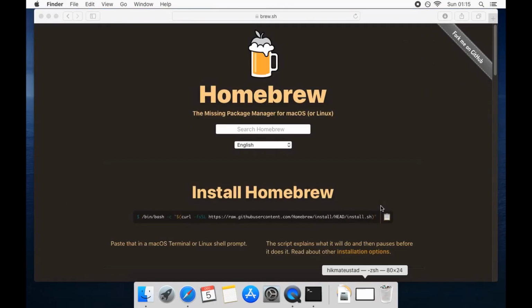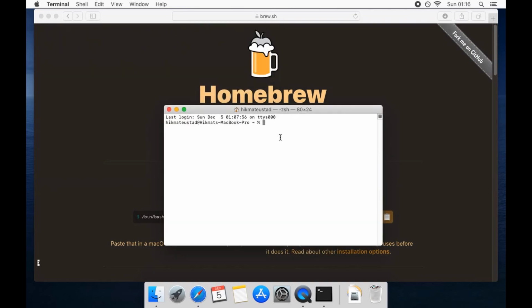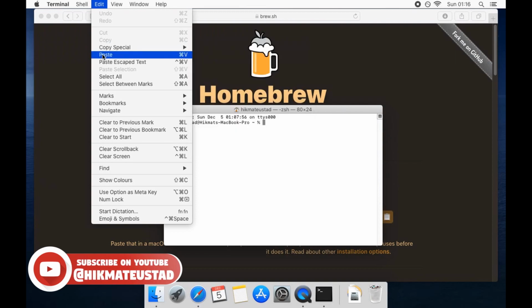To install QEMU on macOS, we first need HomeBrew. What is HomeBrew? Well, it's not a local coffee brand. It's a package manager for macOS. To install HomeBrew, head over to brew.sh and copy the link given here and paste it in your terminal. Here, we are going to paste it.